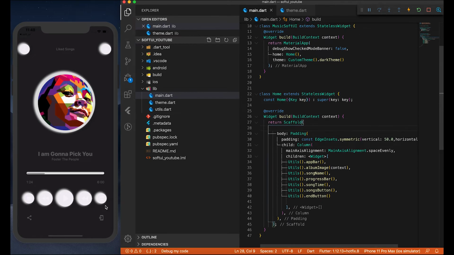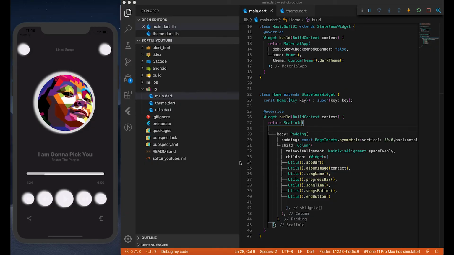But now, as you can see, we have some problem with the box shadows. So how do we define the box shadows, and why do we still have that white color for the containers? So let's just go ahead and get rid of that. Okay, so we have something like this, and we need to get rid of the button colors.